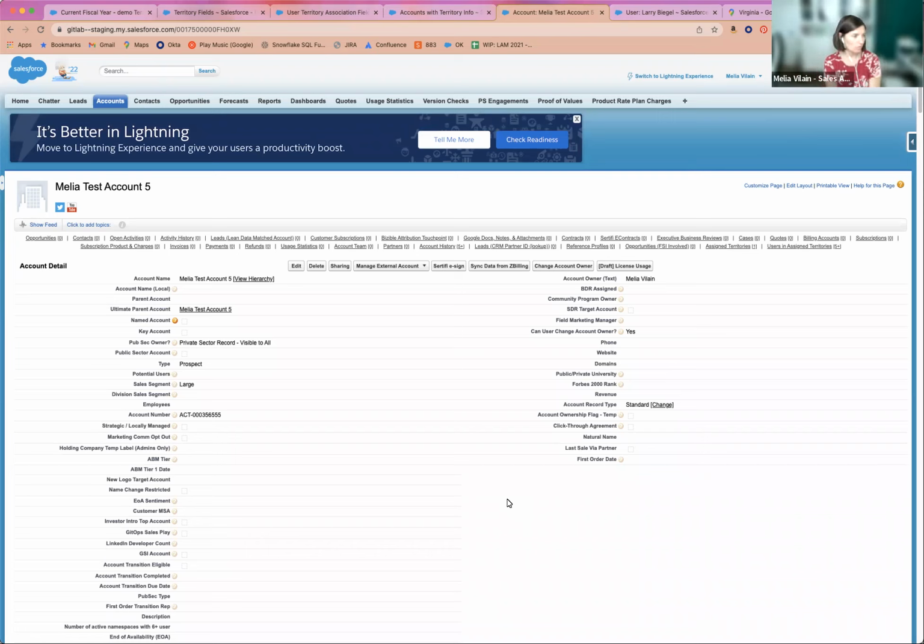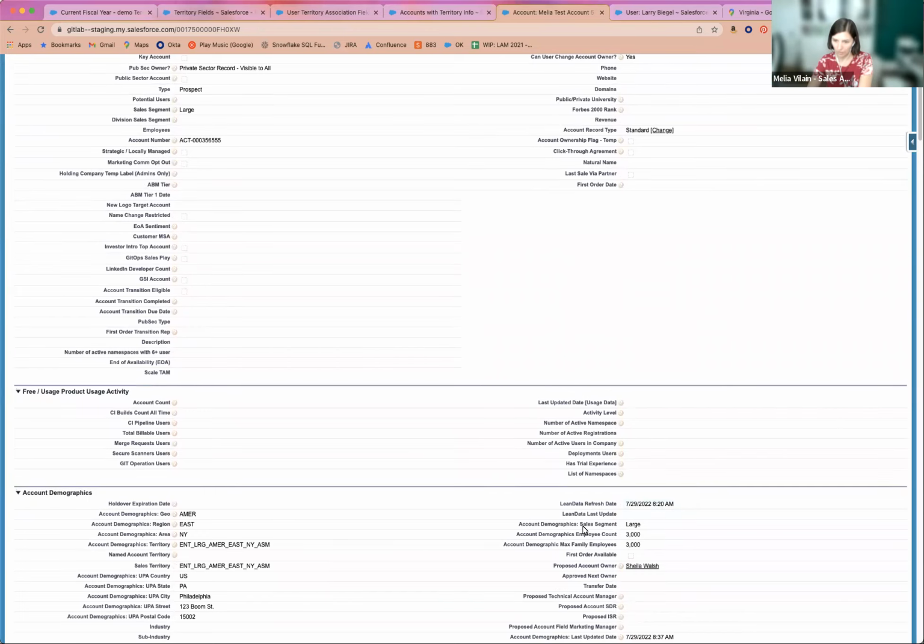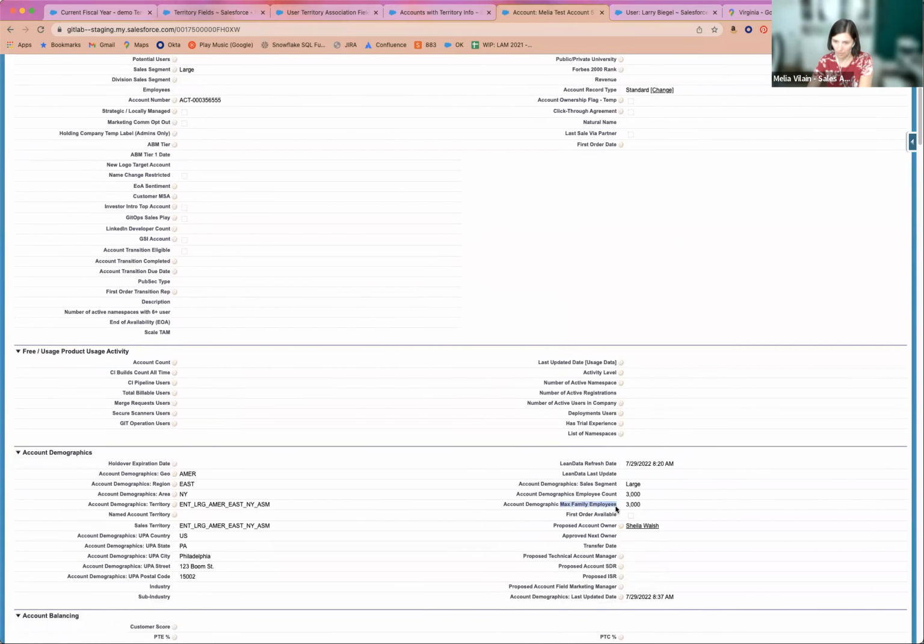Number one, Zoom Info also offers an instant enrich job, which enriches accounts in real time upon creation. So we could turn that on, and that would give us our address and employee count data immediately once the account's created. The second step is the segment field, which depends on the max family employees. Zoom Info is going to give us an employee count, and then we calculate, for all of the accounts in this hierarchy, what is the max? We currently do that in our nightly account job, but let's imagine for a minute that we did that in real time as well.